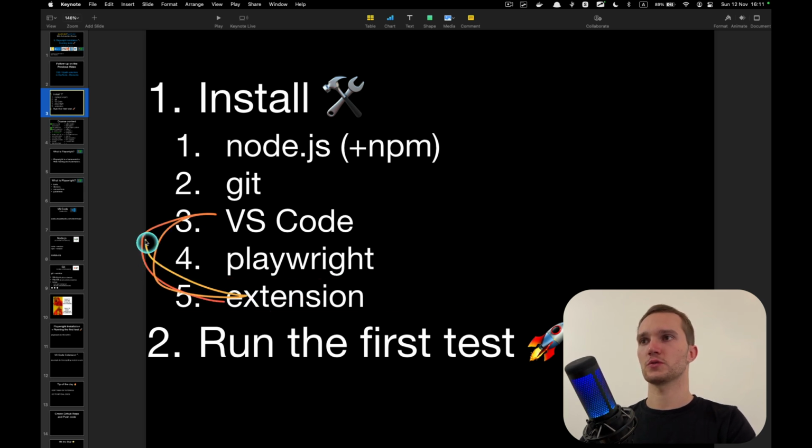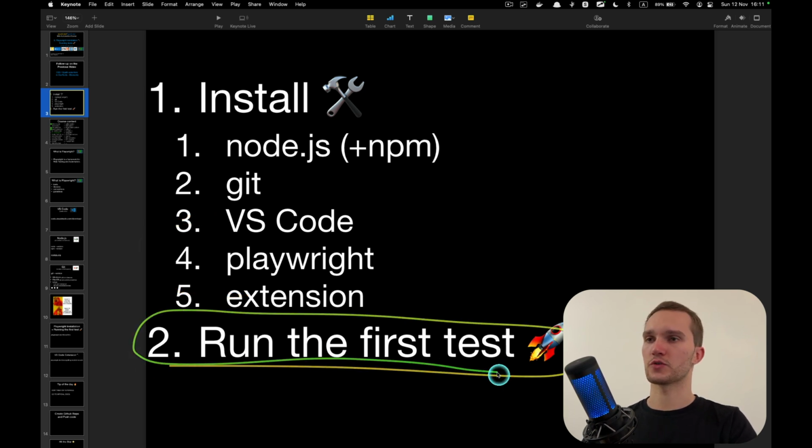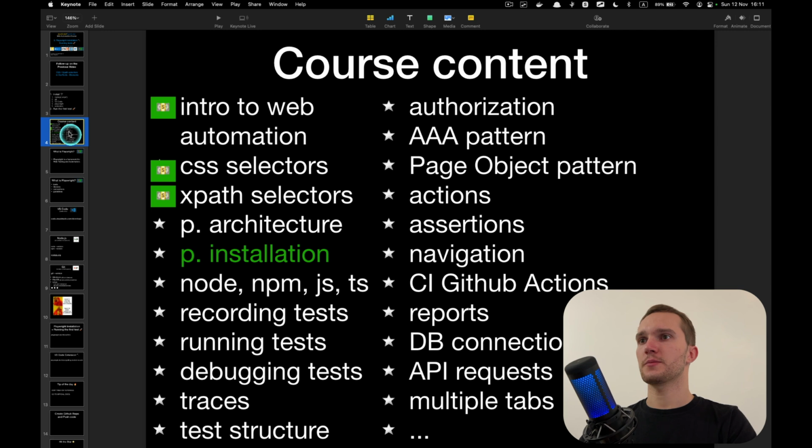So these two go together. And then we'll run the first example test. All right. Not taking much time here. Again, course content. Today we are doing the Playwright installation. Actually, we are learning how to run tests today too, but we'll dive in that deeply in another video.